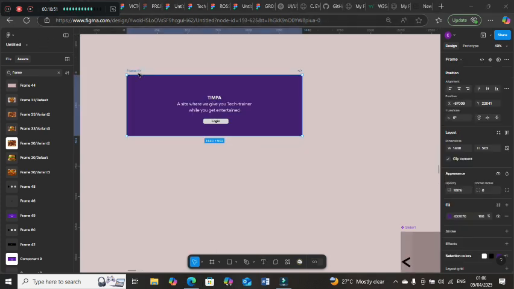I also want to add a text to it, and a call to action button. That is done. You can put any text inside. I just had to make a text so we don't waste time. So we can make it a component. And then you add variant.